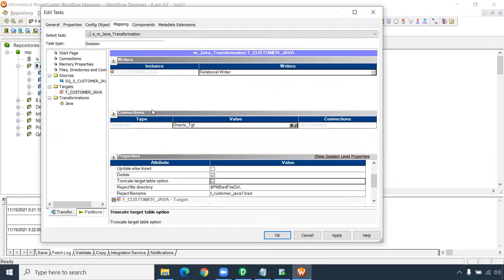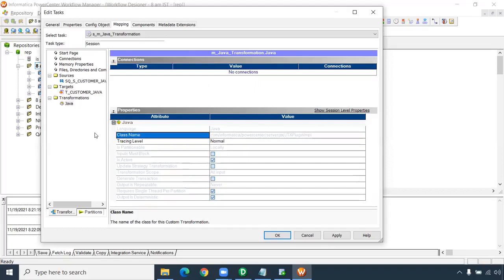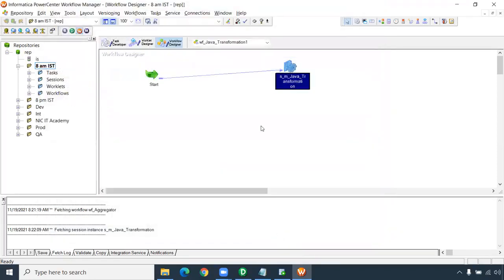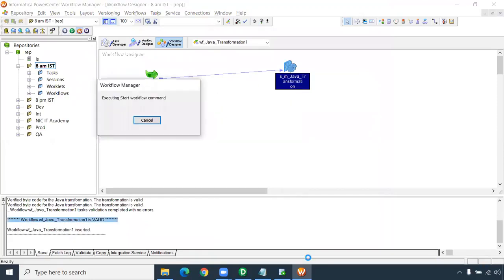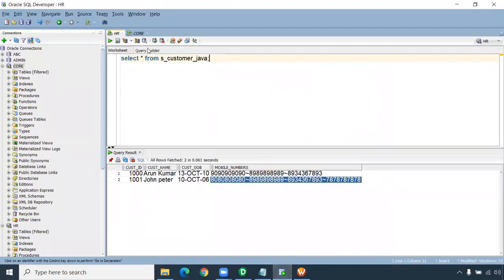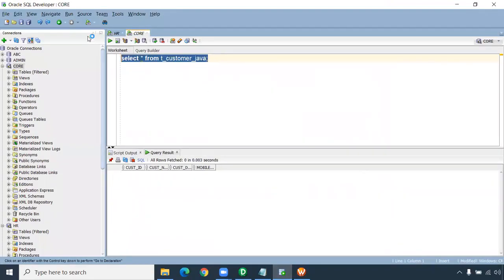If you have any jar file in the project, the Java executable file, then we have to mention the class name. Here we have to mention the jar file. It is taking the default file, no issues. I'll apply, but in a real-time project, we have to give the Java jar file here. So it should be a valid one. Now I'm going to run it.